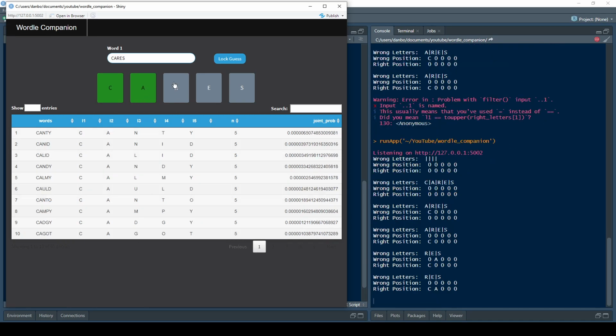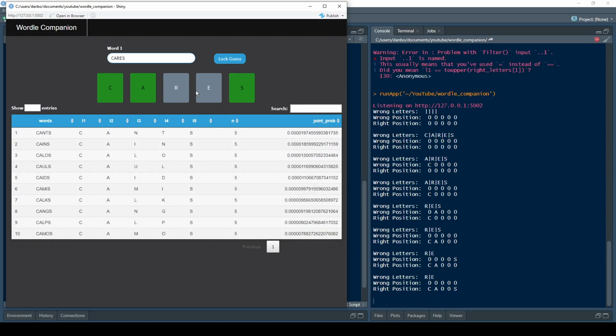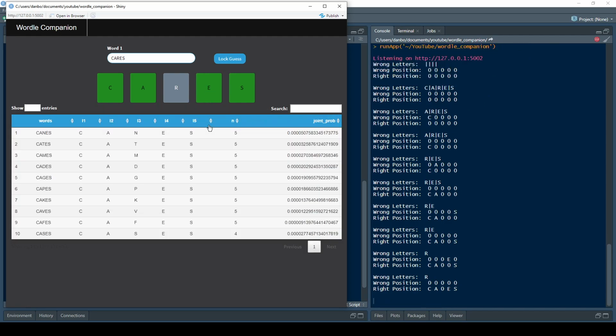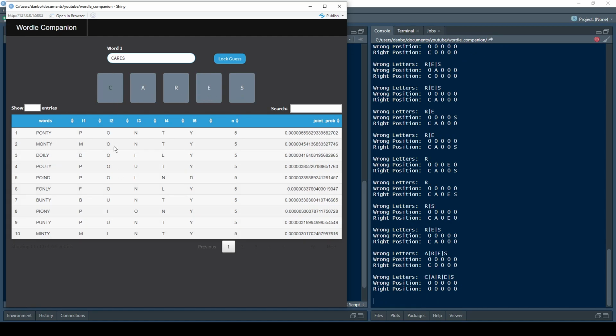So then if I click twice on A, we see that we've now got C and A. And then let's say we've got an S as the last letter and then an E. Oh, well, that reduces completely. So for example, if we have in our first guess of cares, C, A, E, and S are all in the right spot, what we see is that CA starts each of the words, ES ends each of the words, and then we just have some letter that's not an R in the middle of the word. So now we have completely created the functionality to reduce our word list based on all of the information that Wordle gives us.